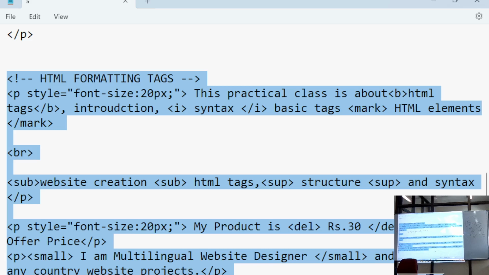Style, font size 20 pixel, bold. HTML, tags, /b, /I, basic tag, mark, /mark.